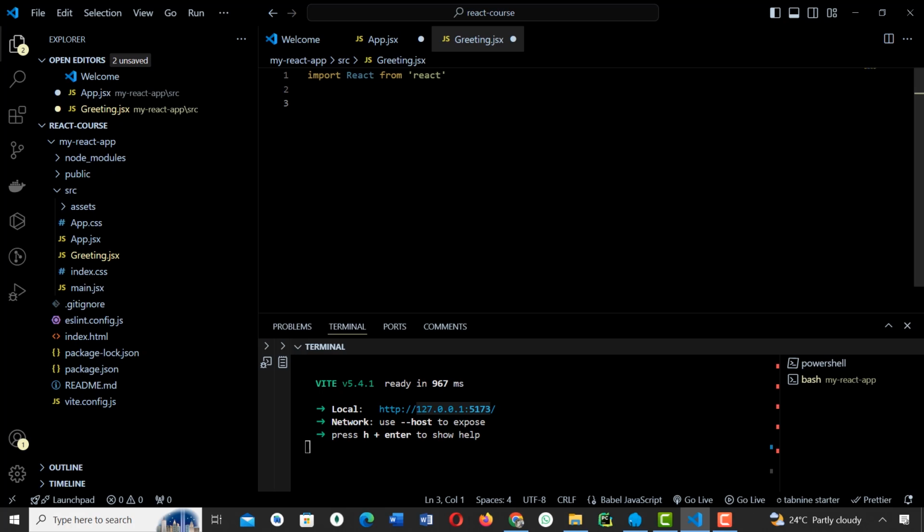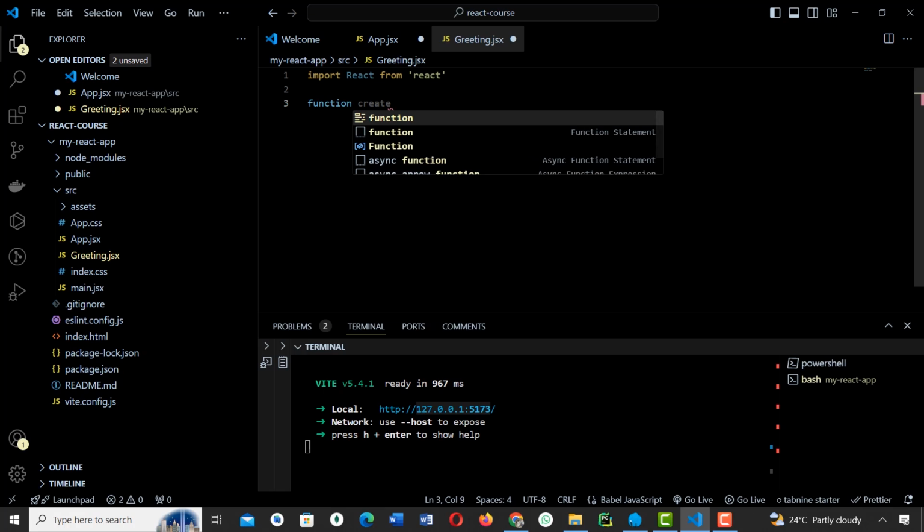The next thing, I'm going to create our function component. The way we do it is like this.